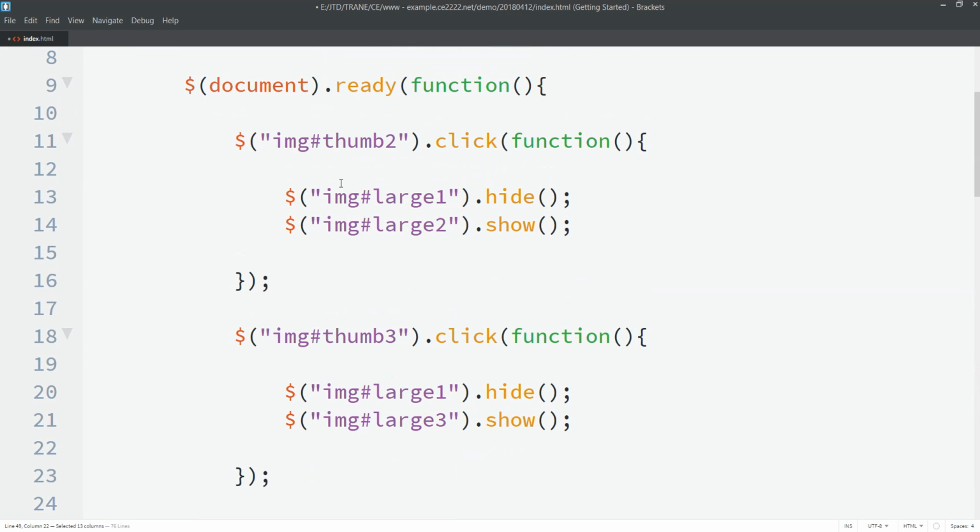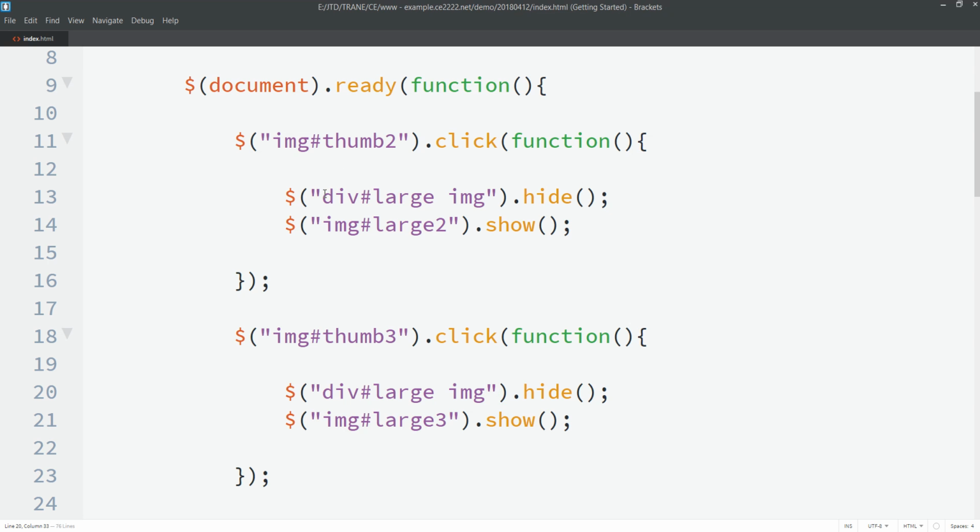And where we have, inside of quotations, we're specifically trying to hide large 1, I'm going to replace that with what I copied from the CSS, which is div #large space img. Same thing for the thumb 3. Instead of hiding specifically large 1, I'm going to paste what we have below, which is div #large space img.